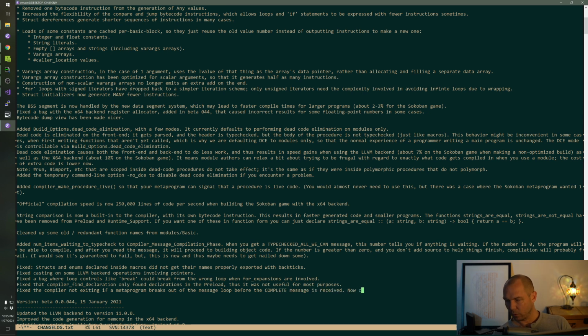Now compiler end intercept clears any further waiting messages and allows the compiler to exit.